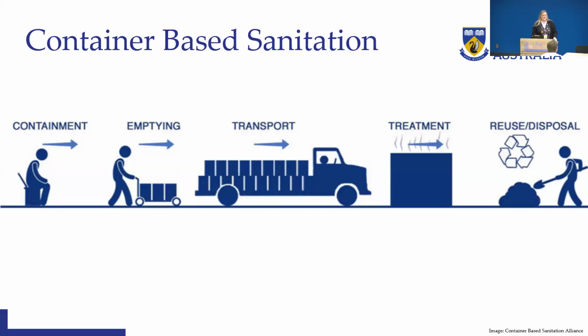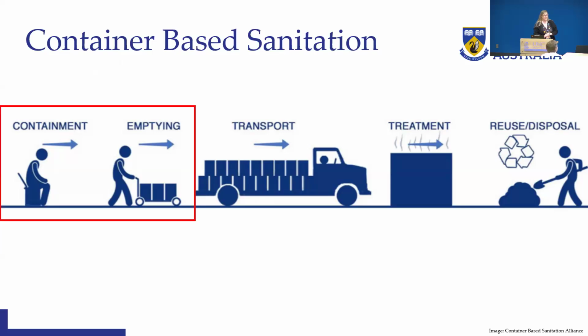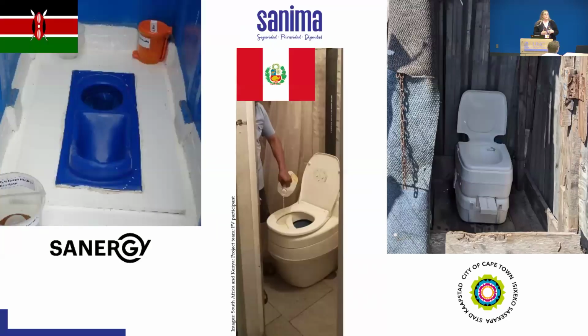So I'm going to give you a really quick crash course in container-based sanitation to set the scene. When we talk about container-based sanitation, we're not talking about a technology, we're talking about a whole safely managed service chain. But today, I am going to be talking about user experiences. So I'm going to focus on the containment and emptying part of this chain, because that is the part that the users are generally involved in. So we've been working with users of container-based sanitation, or CBS, in 3 different countries.